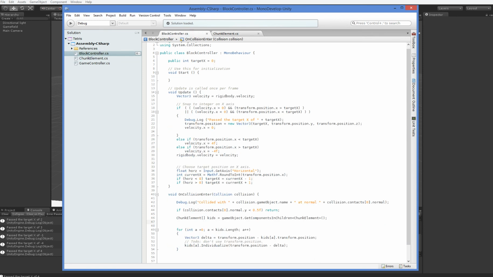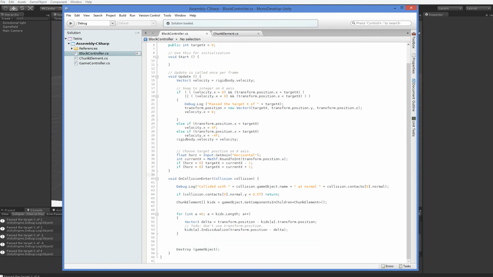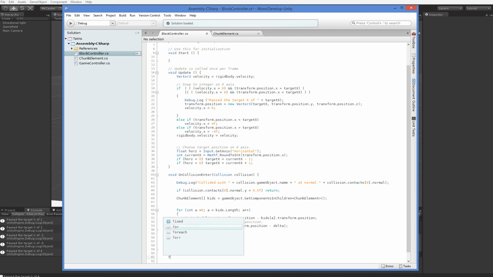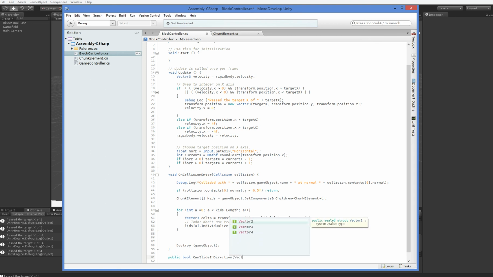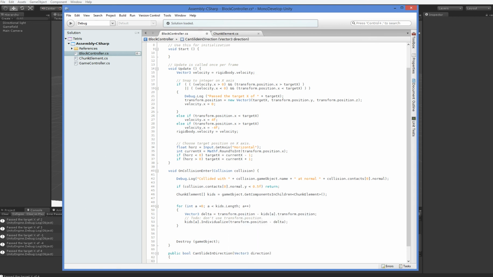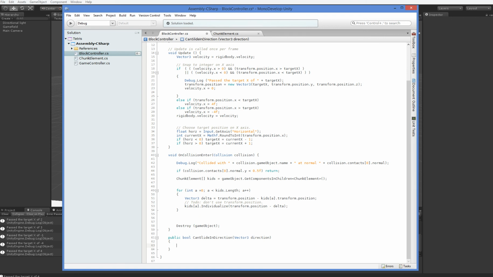And over here in block controller, we're going to do the exact same thing. CanSlideInDirection, Vector3 direction. And we just work through all of the tetromino elements, all of the bricks, and ask them the same question.